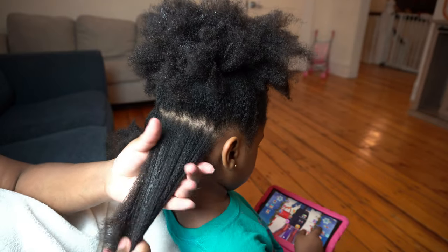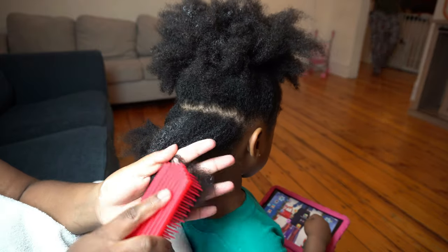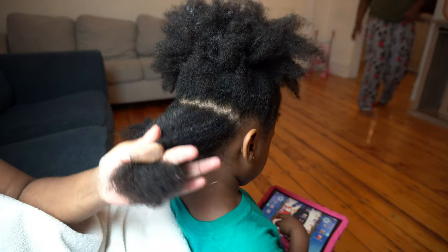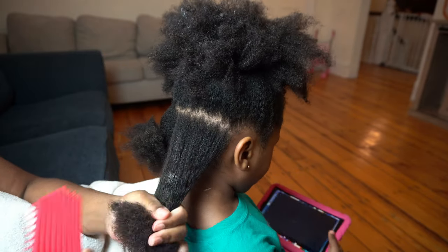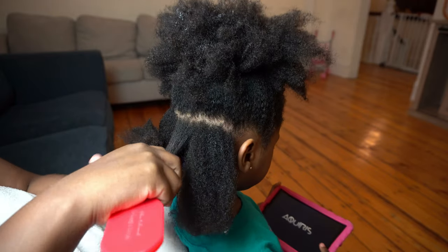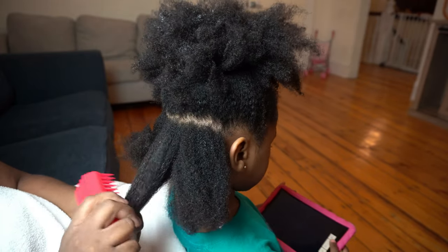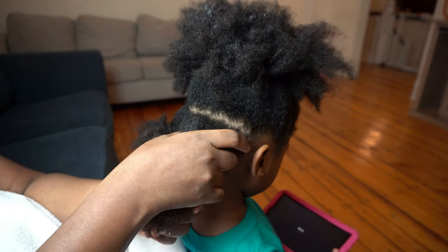Now I have my section right here. I'm applying some product and I'm going to smooth that leave-in conditioner in. If I need more on the ends or anything, I will apply it. The easiest way to tell if I have enough product is how the hair feels. If I feel like the strands are coated well and each strand has enough product on it, then it's perfect. It's all about the touch. And now I'm just breaking that section in half.